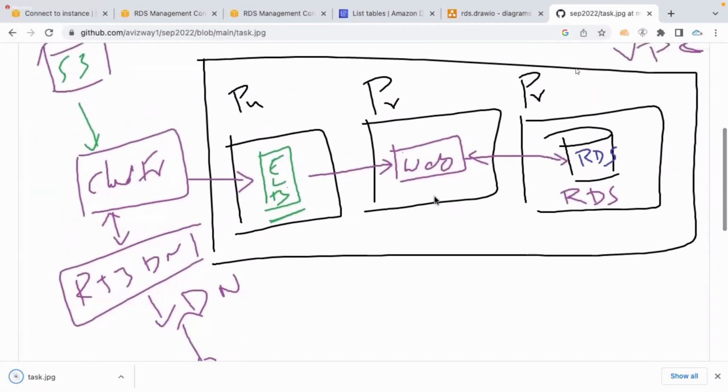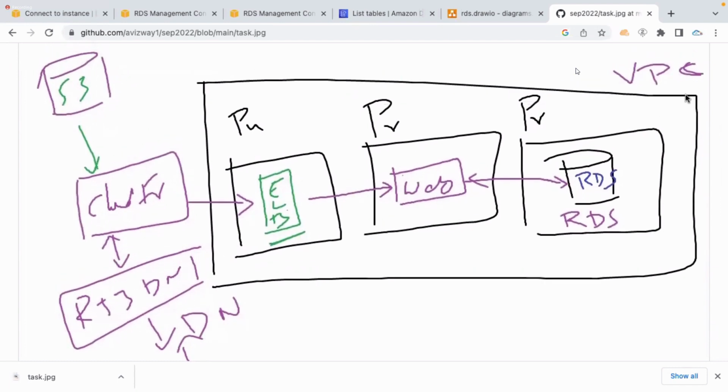All right, if you observe this diagram, there is a VPC. Within this VPC, one public subnet, two private subnets. Whatever VPC you guys created, don't delete it every day. It won't cost you anything unless you create a NAT gateway.